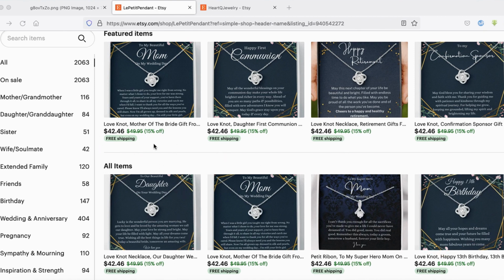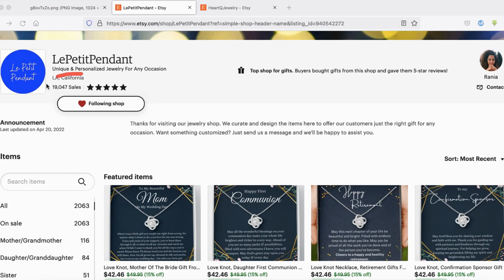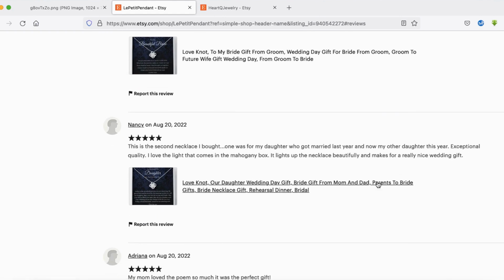Now another thing I like to look at is the pricing. As you can see, they pretty much price theirs around the same price, at about $42 plus free shipping. I'll be going over the pricing, how much you will be paying, and your profit margins later on. But if you come on over to the sales section, as you can see, this person sold over 19,000 sales. So if you click on the reviews, you can actually go through and see which items are being purchased and what they have to say in the reviews.